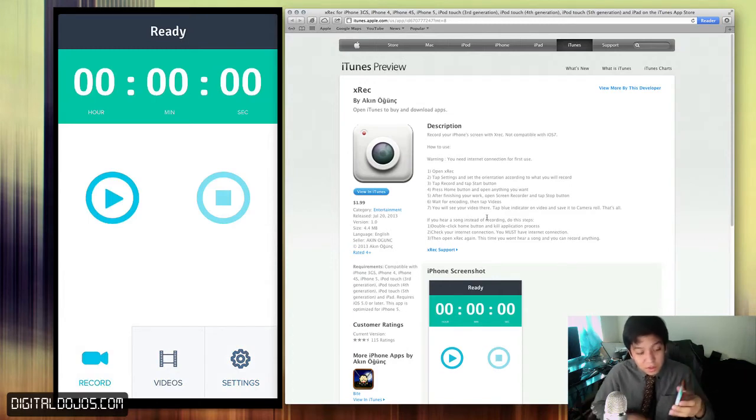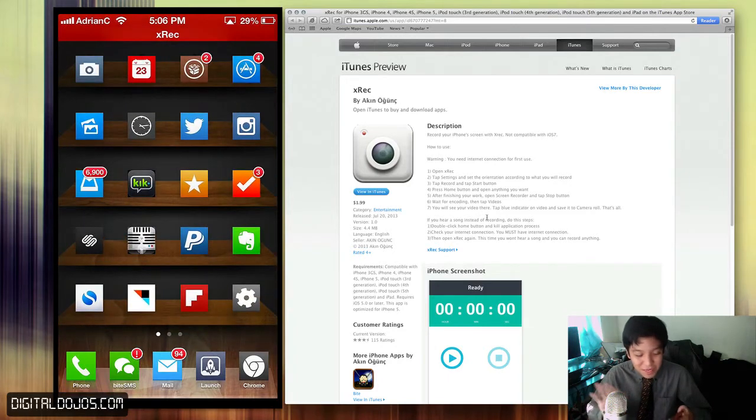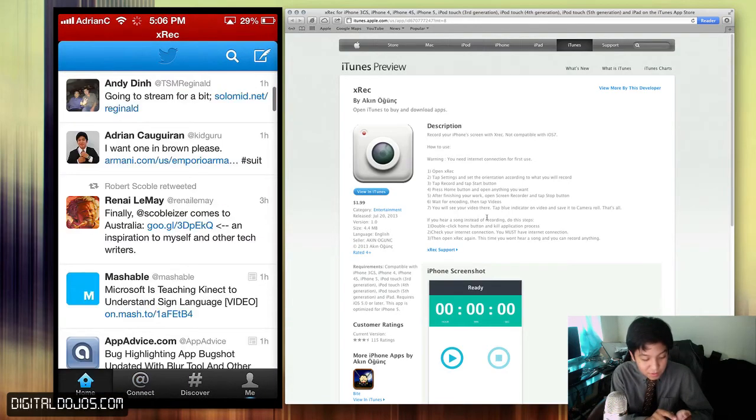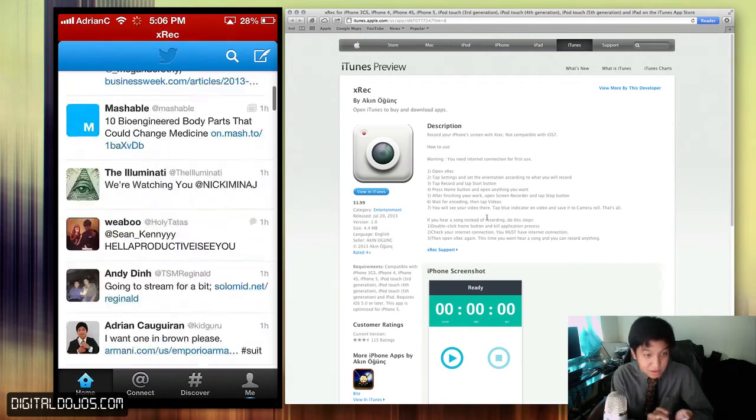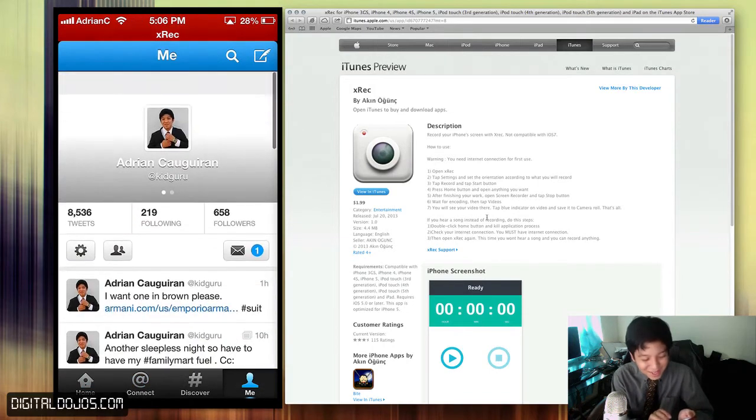All you do literally is hit the play button. What's really unique about this app is it can record your iPhone screen in its entirety. You can record third-party apps, which is the reason I think this app may get removed from the App Store again. So definitely download it if you're looking for this right away. I can go in the Twitter app and scroll through my Twitter feed, follow me, twitter.com/kidguru.